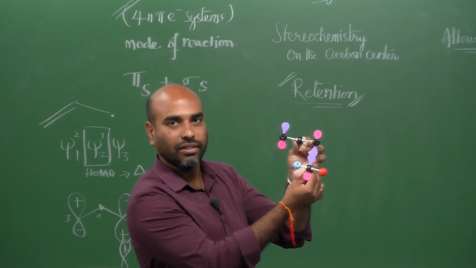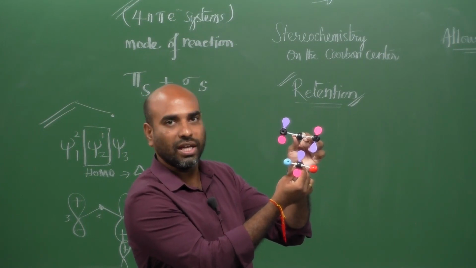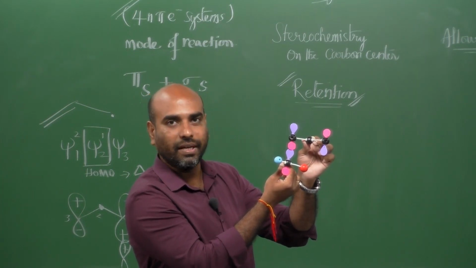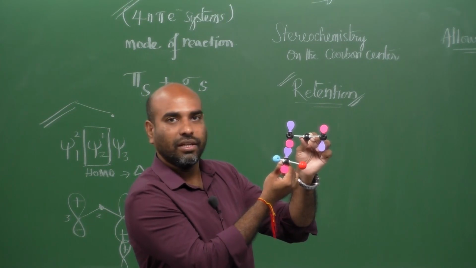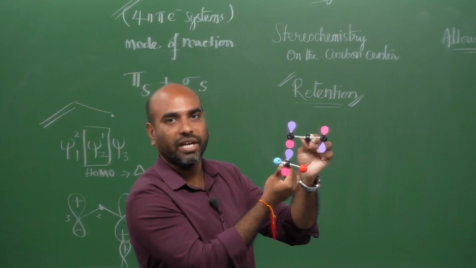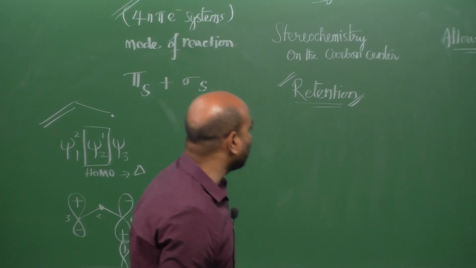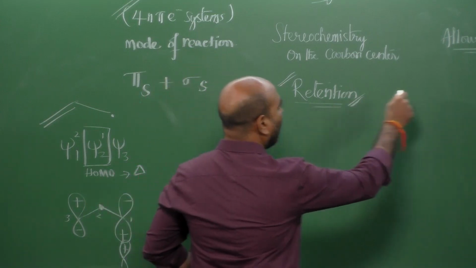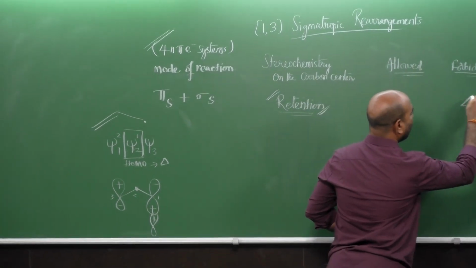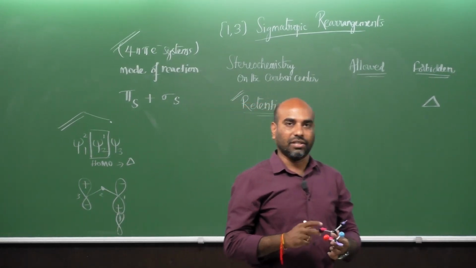Am I correct? The positive lobes previously involved in the sigma bond undergo homolysis and, via a cyclic transition state in a concerted manner, have to move to carbon 3, where the wave functions are in a different phase, leading to anti-bonding interactions. So the reaction with retention of configuration under thermal conditions is forbidden. Now see the photochemical conditions.